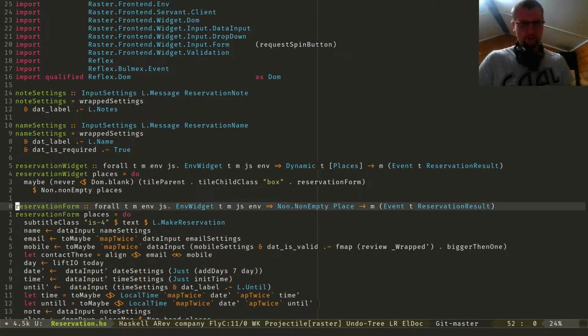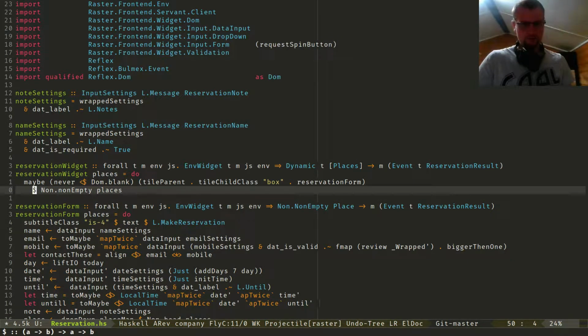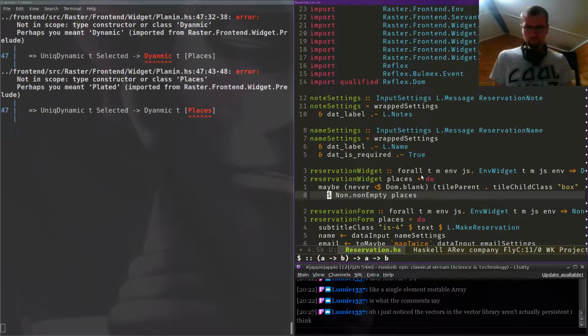How are you non-empty? I just noticed the factors aren't actually persistent, I think. I don't know what you mean by persistent.